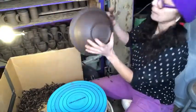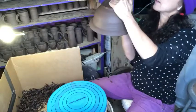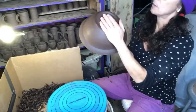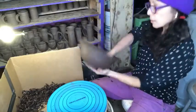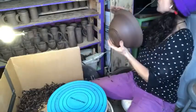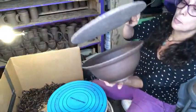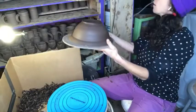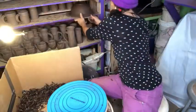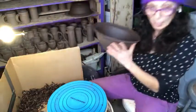Okay. And this one's got plenty of clearance, I think. So I will, oops. I'm so nervous about cutting through these. Okay, that looks good. I can dry it upside down. To dry it upside down, I'll just put a bat on the rim and flip it over. My pedal is staying. It's behaving for the podcast.